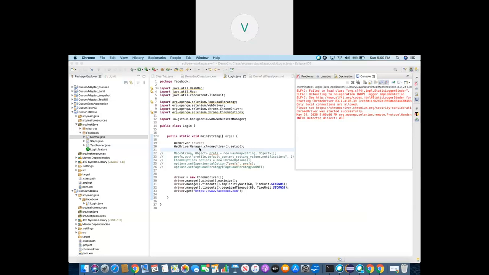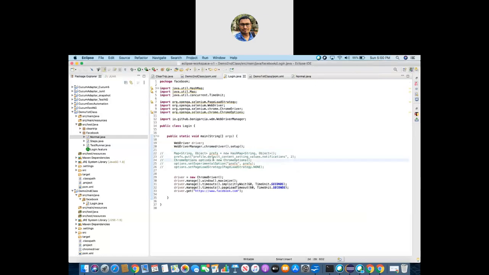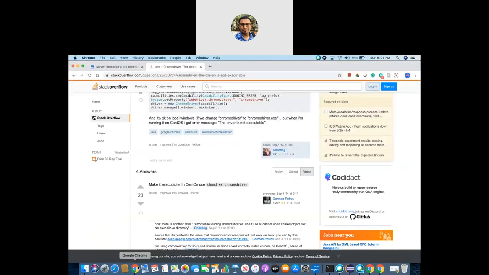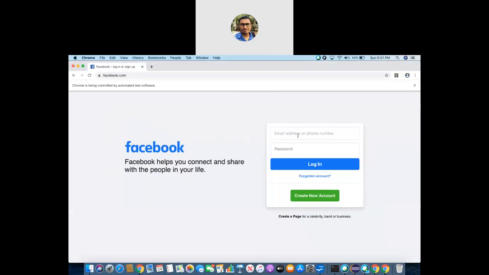So why are we setting options? I think this line number 22, 23, when we log into Facebook, okay, when we try to log in, one pop-up will come. After you log in, a pop-up will come.